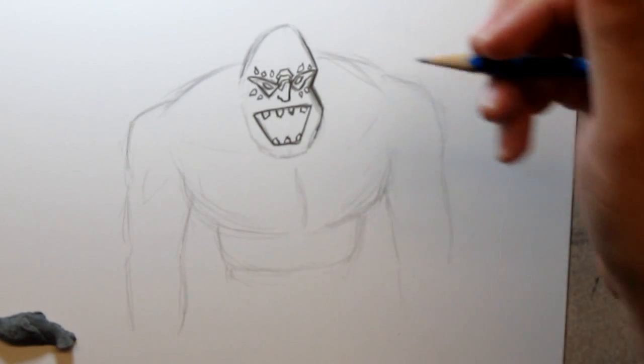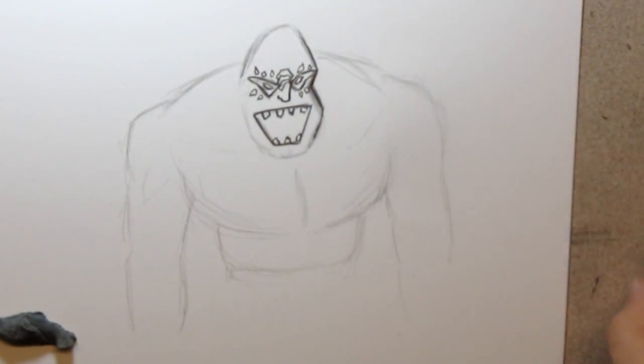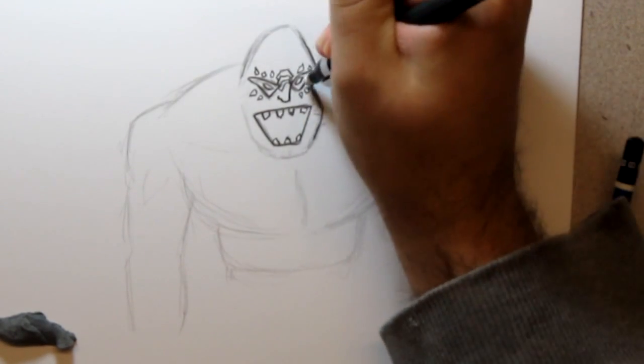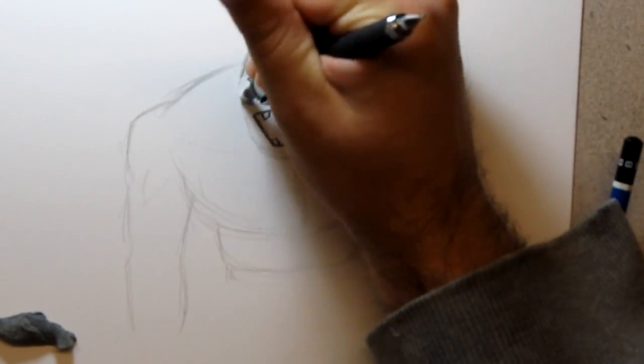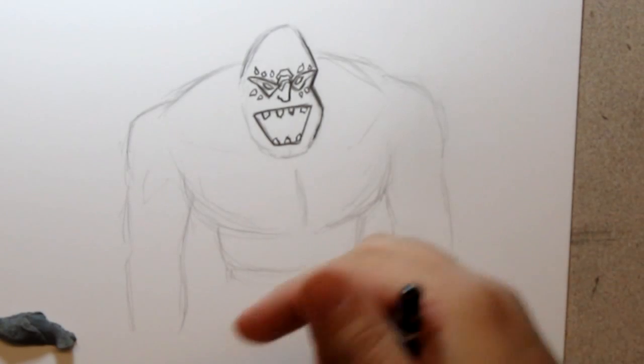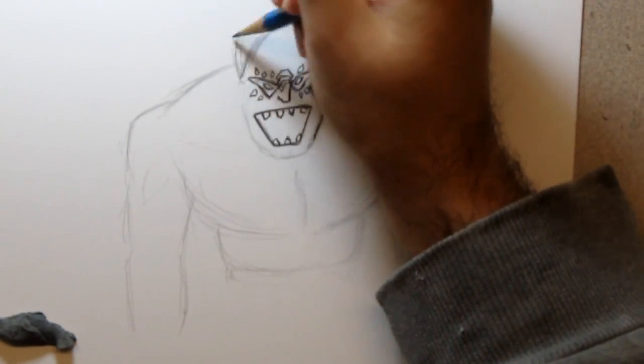So we'll get more into it. I'm giving a big lecture on this one because I just feel like there's a lot of useful information with this one. I'm just erasing the lines. Let's work on the body more, but the hair will be coming out about this point, right over this point.